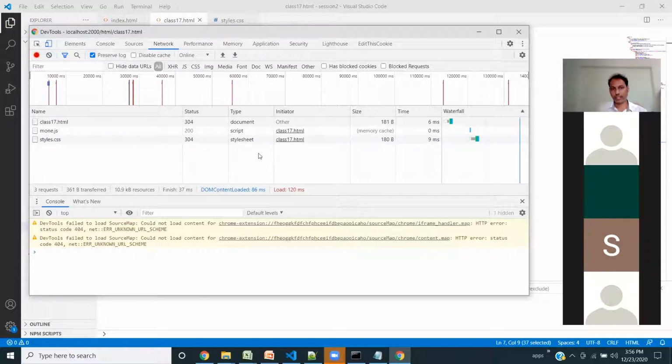You see here, this is a script file and this is a style sheet, and you see the time. So money.js file has loaded in how many milliseconds? 0 milliseconds. It did not take any time. Whereas CSS, it took 9 milliseconds. And if you see the class17.html file, it took 6 milliseconds.